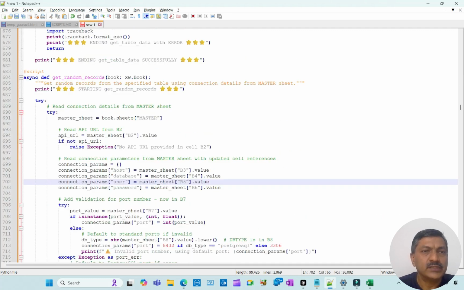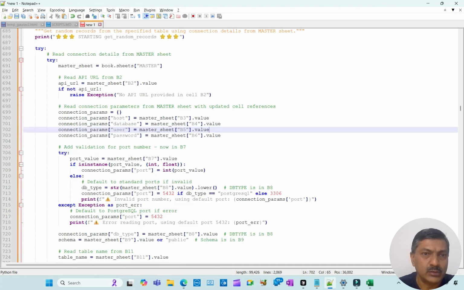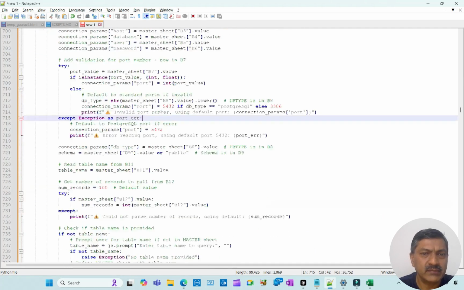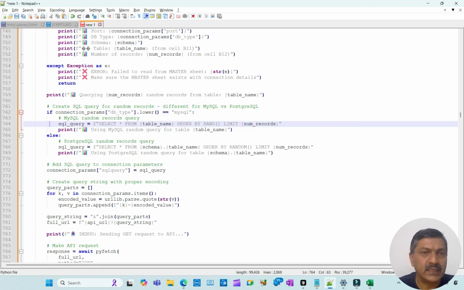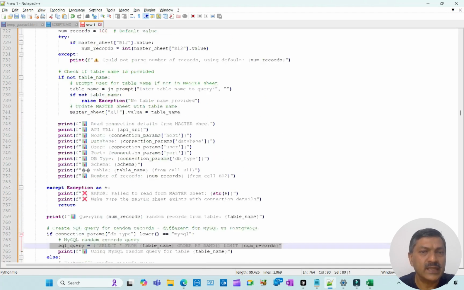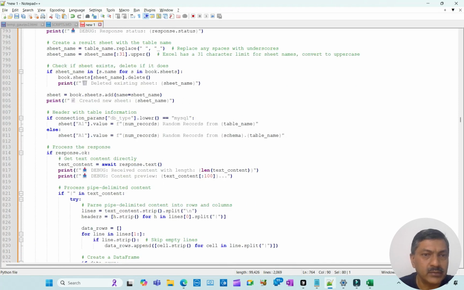And we have the function for get random, if you remember, random record. Everything else remains the same, this connection, everything remains the same. The only thing is, this is one very simple one-liner query. All that we are doing is ORDER BY RAND, R-A-N-D, random, and the LIMIT, the number of records, is being pulled from here. So it will pull that many records in a random fashion. This is the single one-liner main core part of the program. The rest is all error catching and parameter picking up.